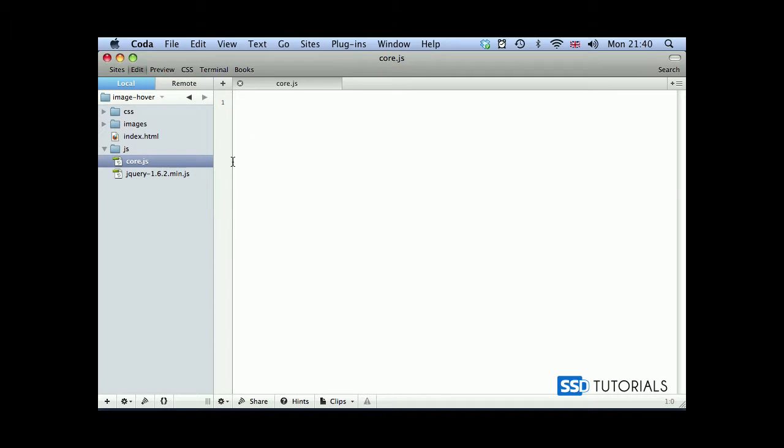So if we go back to our editor, open our core.js, and we start with the $, then bracket, function, and then open curly brace and close it right at the end. Now this first line equals the same as if we were doing document ready and then function. As you may remember, we were using this approach very often in our previous videos. So this is just a short version of this. And obviously this function will be automatically executed once the DOM is ready.